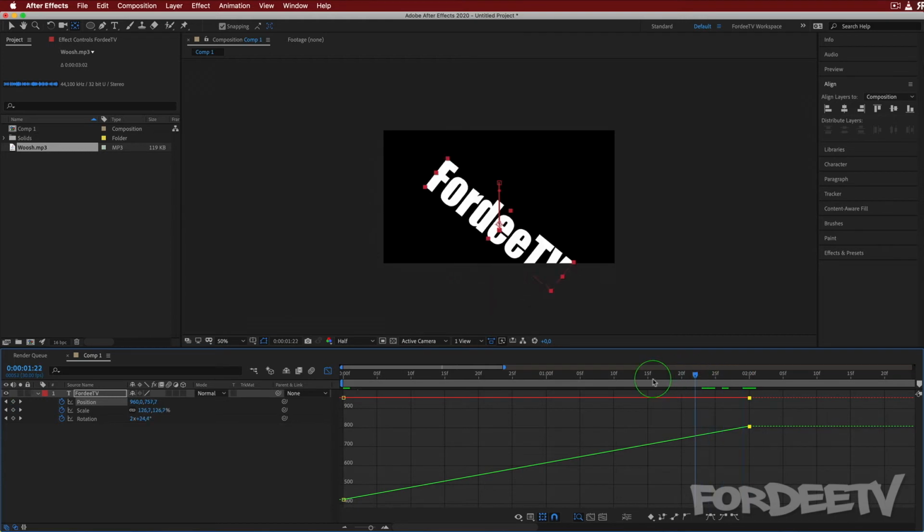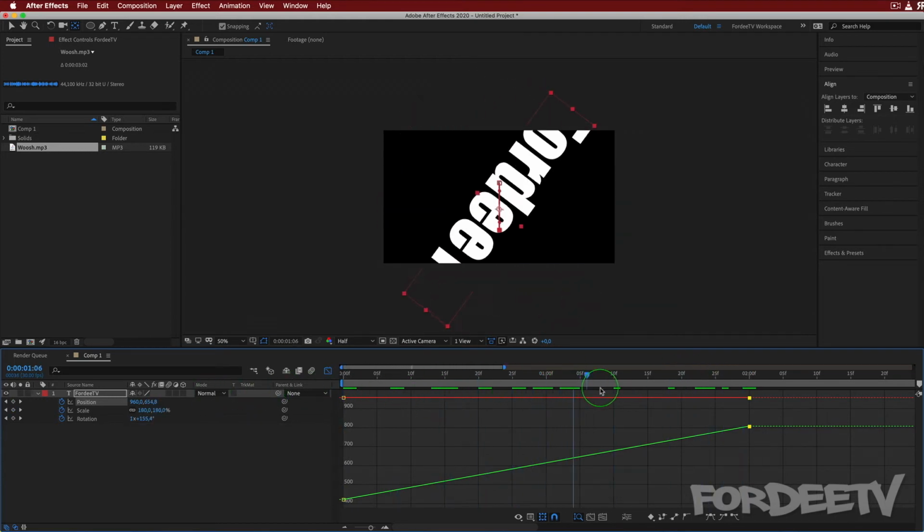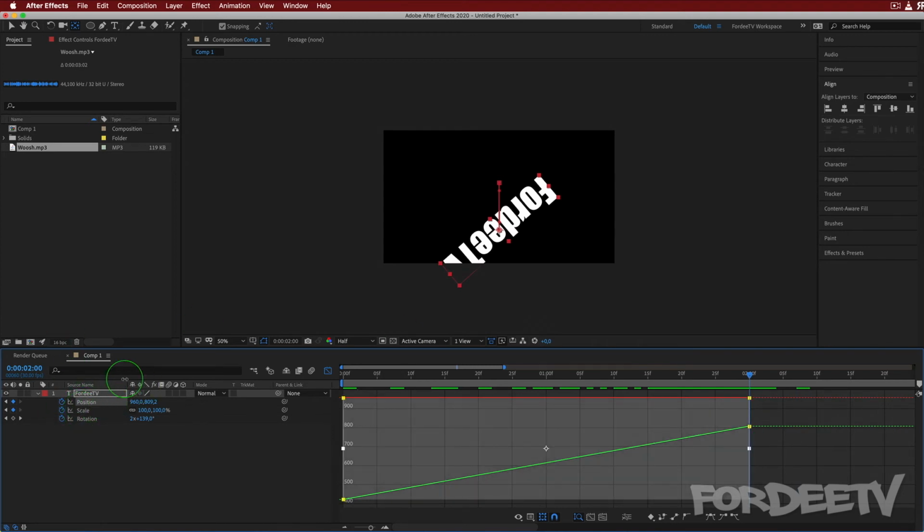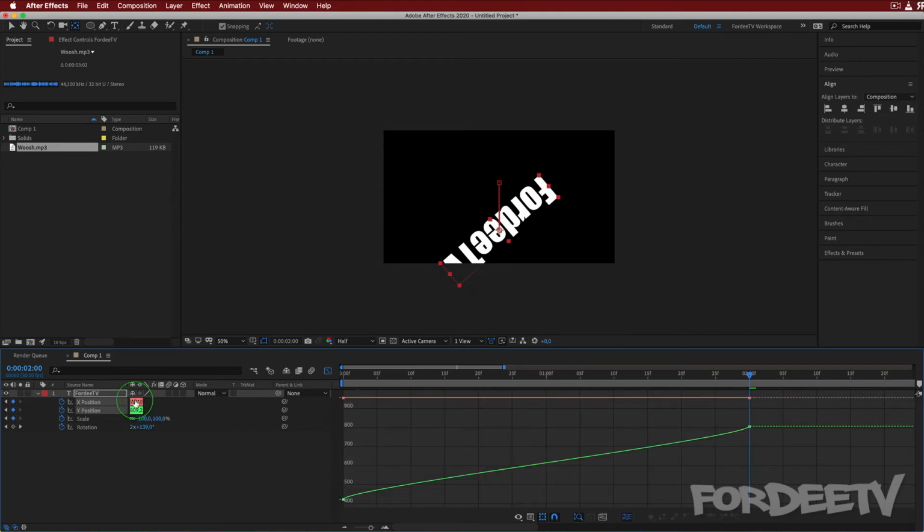So now, if we go ahead and scrub through our time, you'll notice that the text moves down also. So if we have the position property selected, we'll look down over here. If we click, oh, now we can click on this button. And what it's going to do is separate our X and Y animations, right? And right now, you'll notice that the red is a flat line. It's a flat line because we didn't change the text moving left to right. We only changed it in the Y property moving up and down, but it's showing these two things separately.